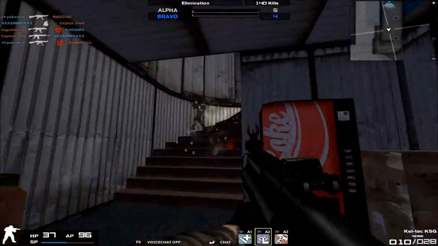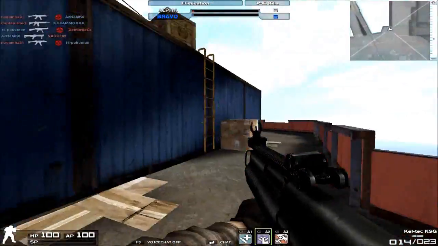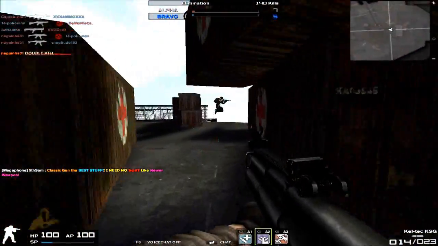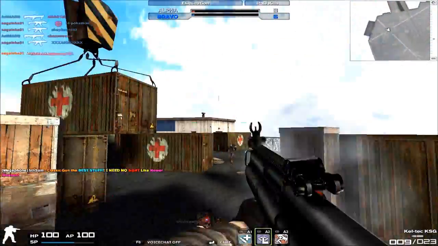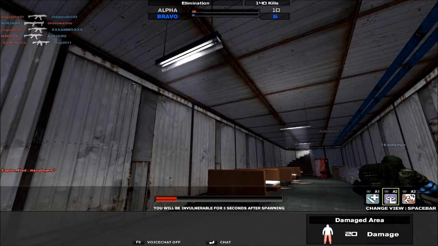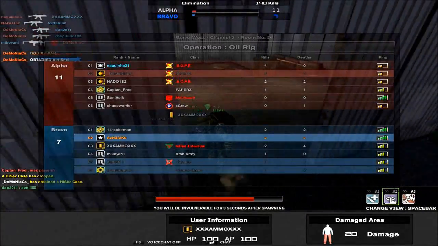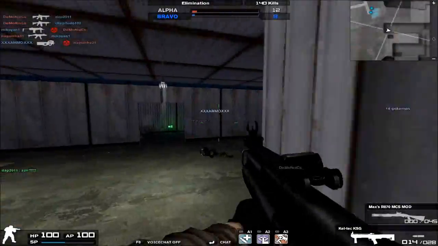The reload speed. The reload speed on the KSG is surprisingly very fast for how much ammo it holds. Typically speaking, the trend for shotguns in Combat Arms is that if it has more ammo, it has a longer reload time, except for NX shotguns. We all know how that goes. But because the KSG is an NX standard shotgun, the reload speed is pretty fast, especially considering the fact that it has 14 shells.